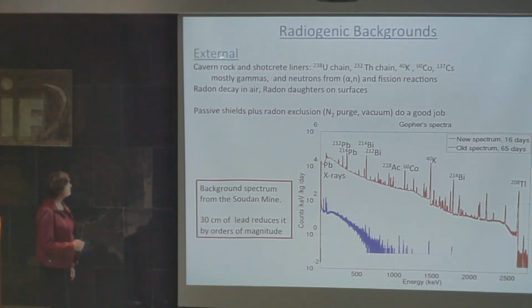Radiogenic backgrounds, there's the external ones. So that's basically not just the cavern rock, but then you go and you spray shotcrete all over, say, the rock, which is Ely Greenstone, the rock that happens to be at Soudan. And the first thing people did when they made a big cavern there was to spray shotcrete. You know what that is? That's that concrete stuff that basically keeps the rock from flaking off on you, and it makes a nice surface, right? And it was worse than the rock.